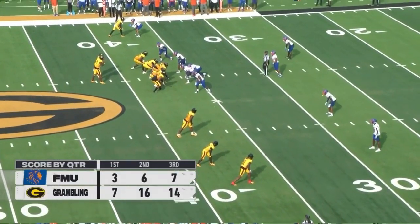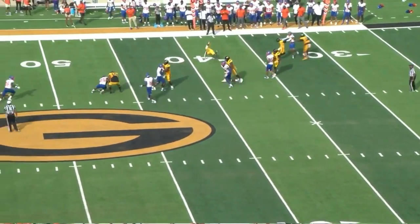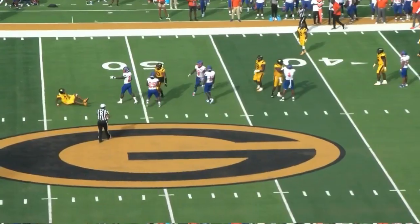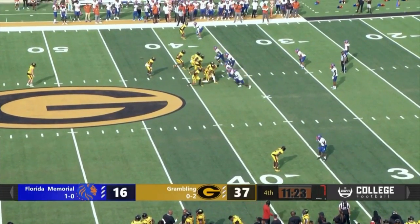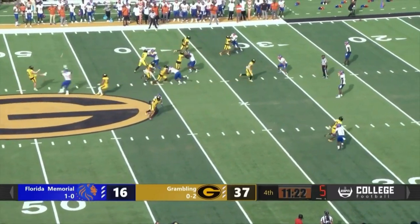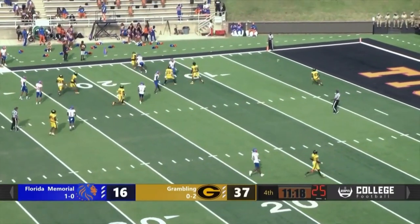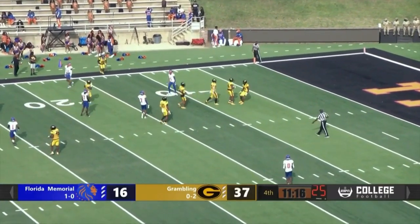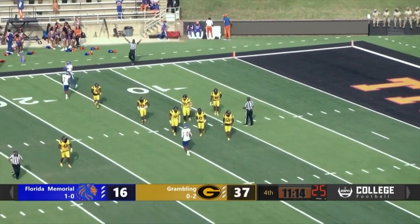Miles Crawley is the quarterback. Good snap, good pressure too. He had no chance, just had to unload that ball as he fell away. He's had a good day, one of the better punters in the SWAC. That one was almost blocked, though. His kick is long. It's going to hit at the 4 and bounce to about the 8-yard line. That's going to be a good job.